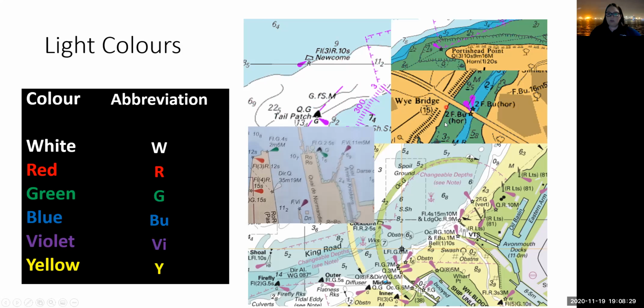Okay, so if I put these charts up here, these are a mixture of a whole bunch of charts. So I've got sort of 1, 2, 3, 4, 5 different charts in here. You'll see that what we've got is a whole heap of different abbreviations. Okay, so some of them relatively simple. We've got the tail patch buoy here, which is one of our starboard laterals, which is a quick green. We've got our Newcomb buoy here, which is one of the, these aren't opposite each other, these are two separate charts. We've got our Newcomb buoy here flashing 3 red.